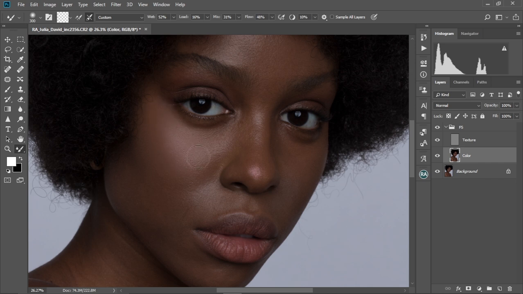Make sure you are brushing just within the tones. If you're having a highlight, make sure you're brushing within the highlights, and then just don't go and paint anything anyhow. You're not going to get the best result, right? So I'm going to gently brush. This is the eye, like this.